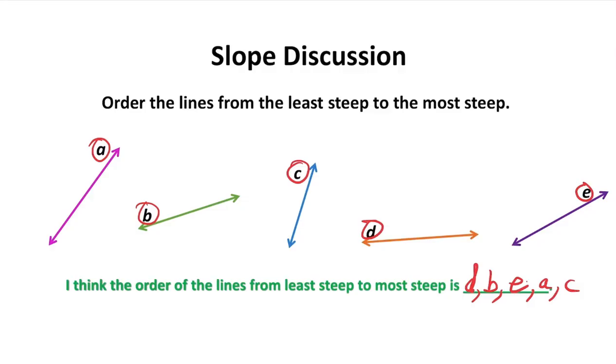You've got to kind of get used to looking at your lines. Look at them anytime you see one on a graph and just make a mental note every time. Is this positive or negative? How steep is it? My slope number should reflect that. And if it's off, I probably did a calculation wrong.